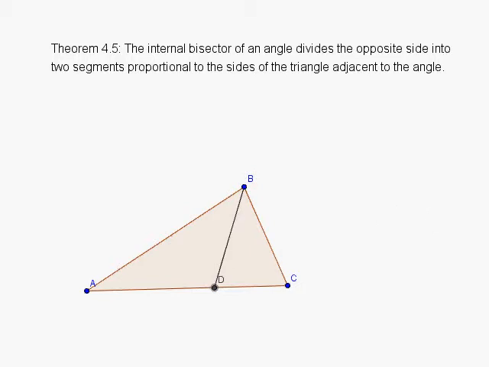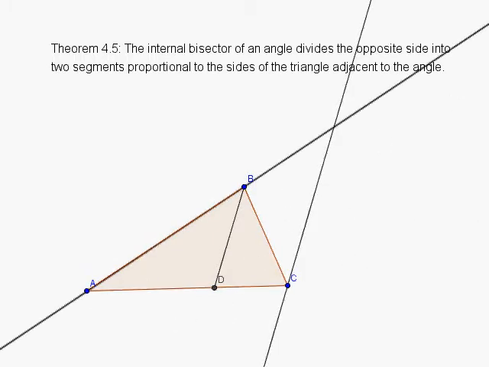So, we're going to take this line segment DB, and we're going to construct a line parallel to that through the point C, and then we're going to extend the line segment AB out to meet this new line, and then we're going to construct the point E as the intersection of those two lines.